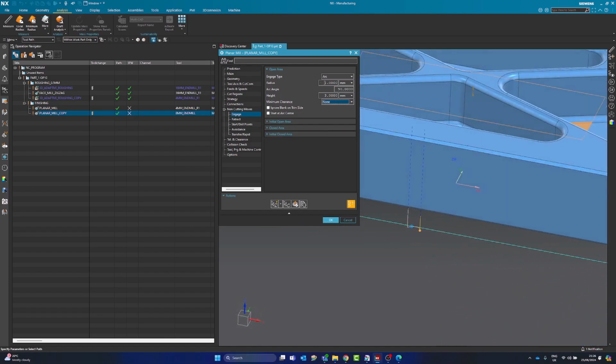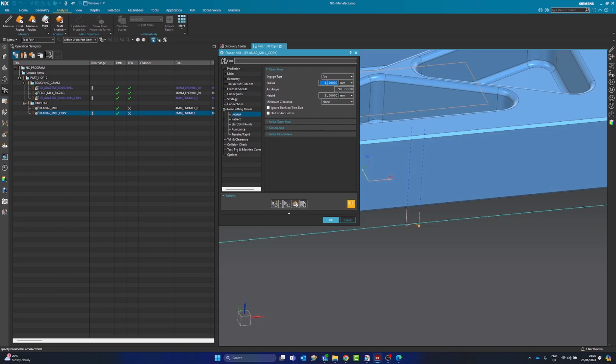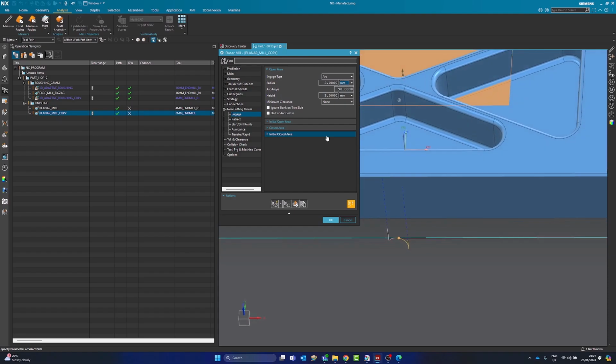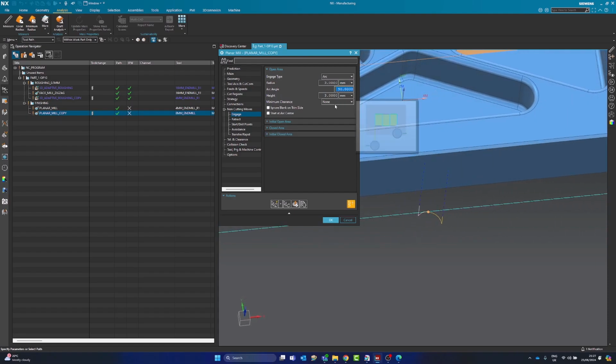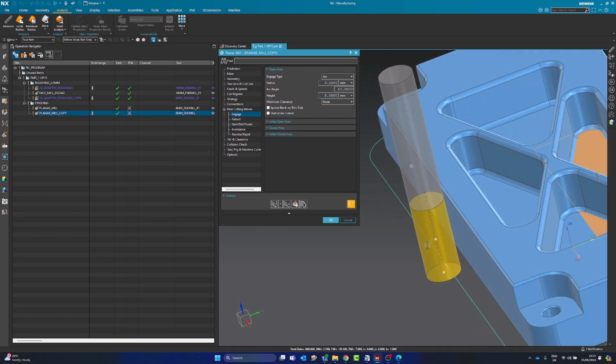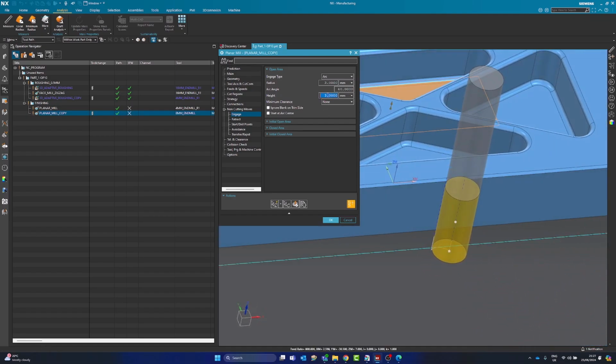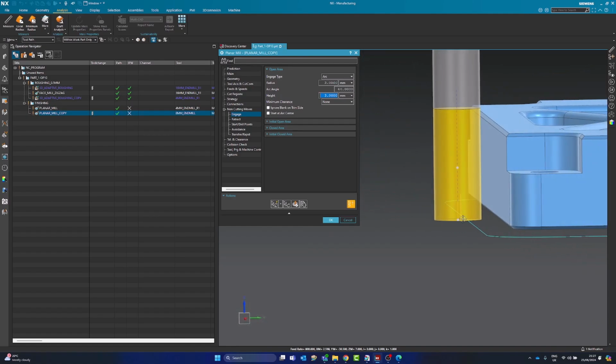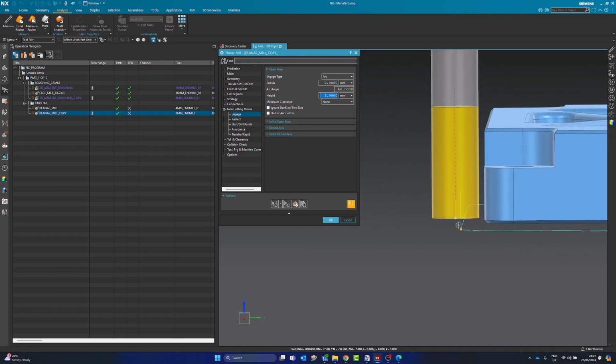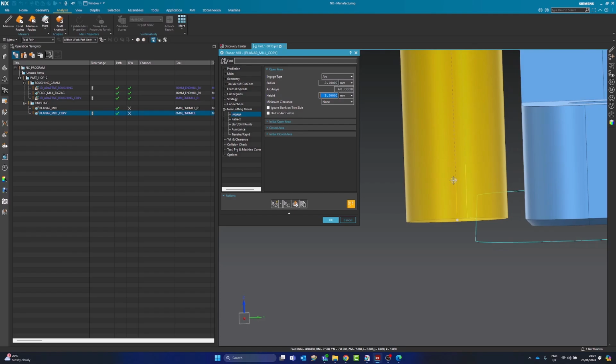The next thing is I'd probably start slightly further away, just because we do have 0.5 mil of stock on there. And then I would reduce this down slightly, just so it's not too sharp, something like that. And then this height, we're working on the outside of the part now, and we're not coming down into any stock, so it's pointless having this height here.